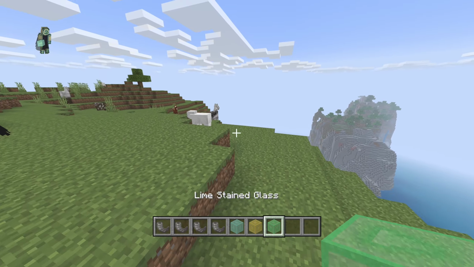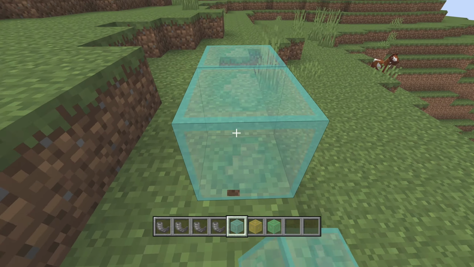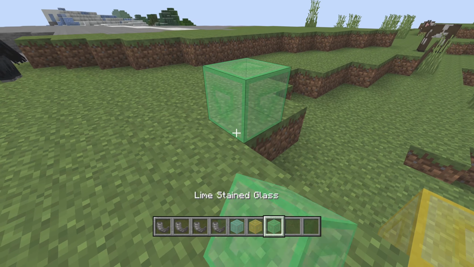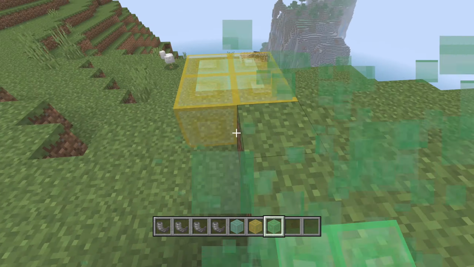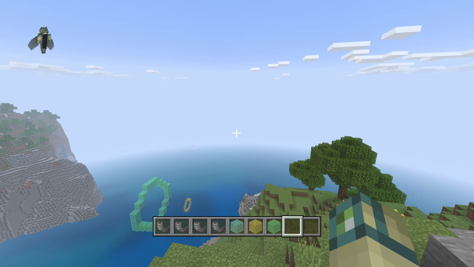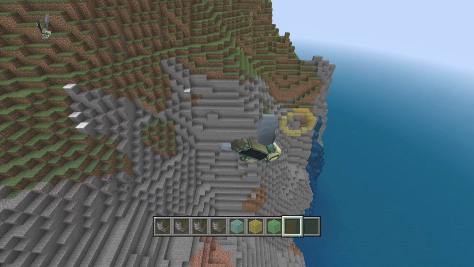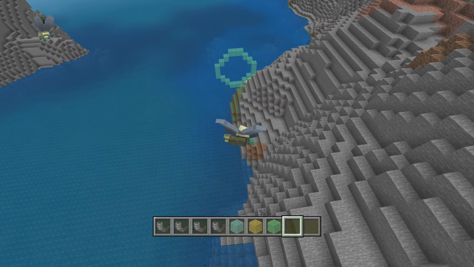The Glide subpack has received even more love in the form of ring textures for stained glass. Light blue, yellow, and lime stained glass have now been replaced with the textures used on those rings that you would fly through in score attack mode. And I've used that to create something of a fun little glide course here that we can test out right now. I've also added the Superman pose when you sneak while flying to minigame mode, so you don't need to have console aspects installed to enjoy it.